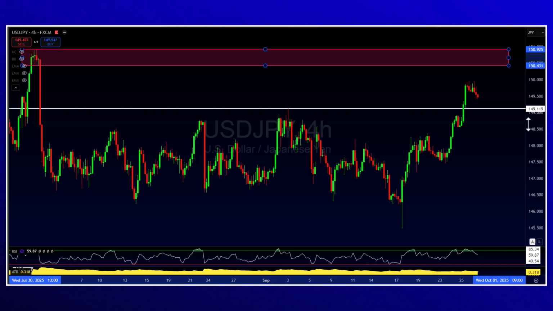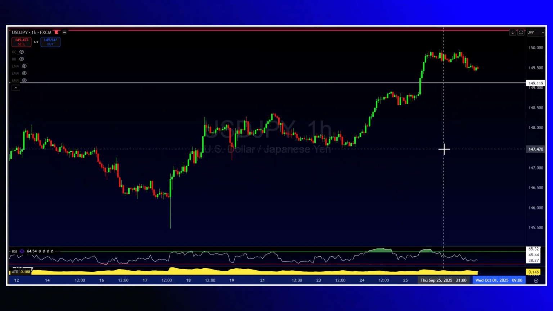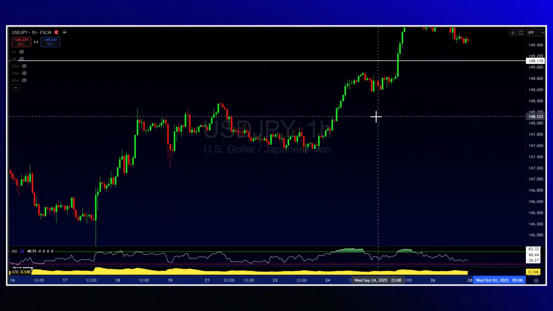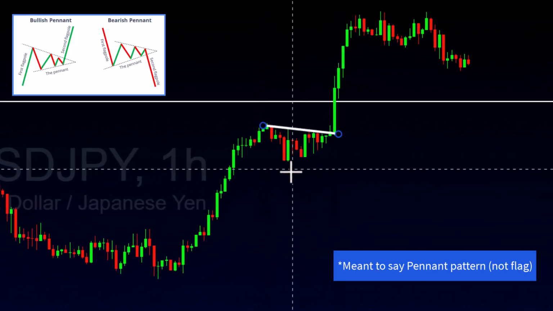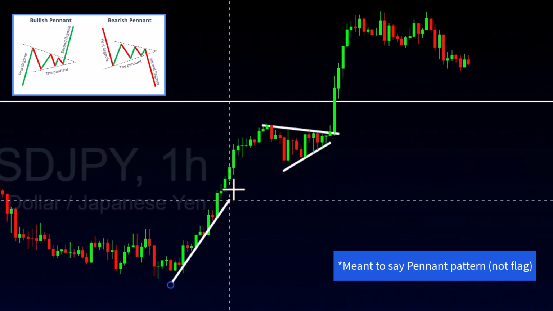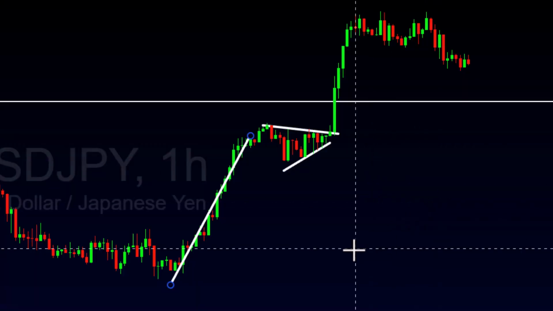Now, I'm going to skip to the hourly real quick and show you what we were looking at for the breakout, but then go back to the 4-hour because the 4-hour is more important for this trading idea. But for you guys that didn't see the initial analysis, on the hourly, we ended up having a nice wedge pattern right here. It's actually a flag pattern because it's a wedge pattern with a directional move before it. This would be the flag pole, and boom, we broke out to the upside.